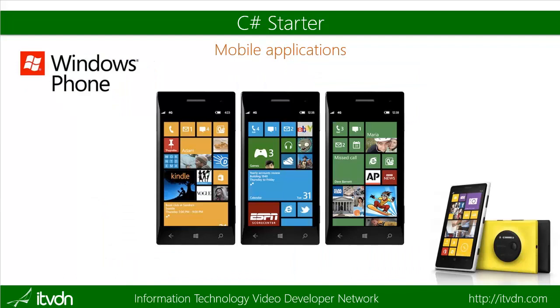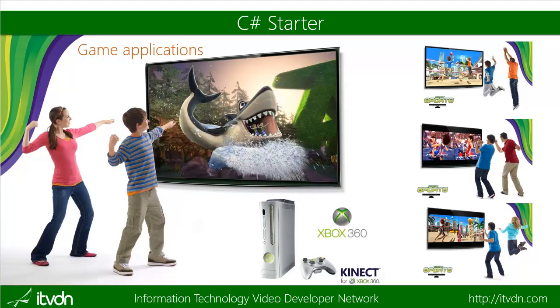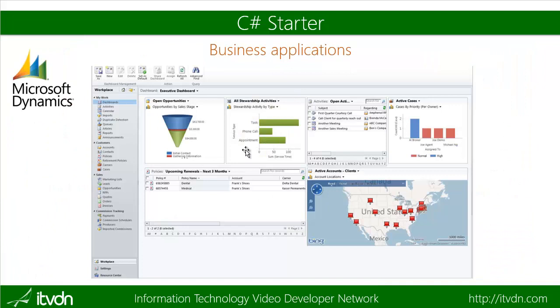Anyway, we also revised mobile applications. We looked at mobile applications. These are applications that can be installed and run on your Windows mobile phone. Game applications, you remember Xbox 360. Business applications. These are applications that are very useful today in the business world, very expensive applications. Also, they were created using C# language.